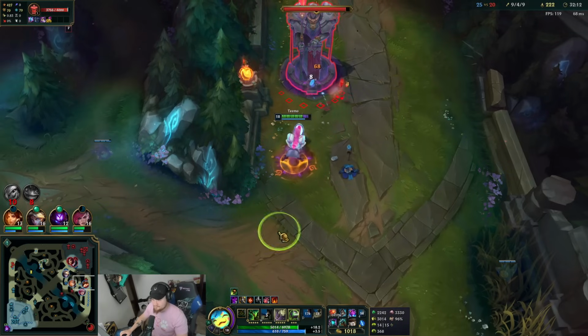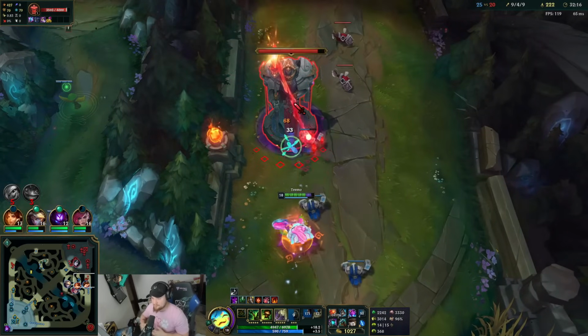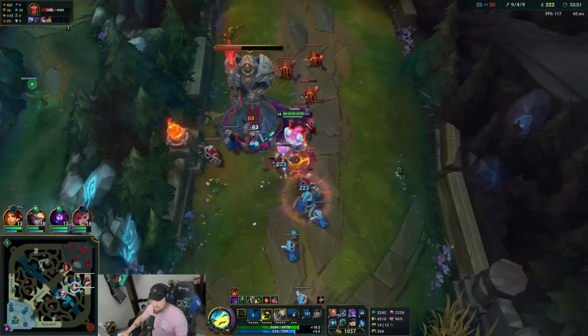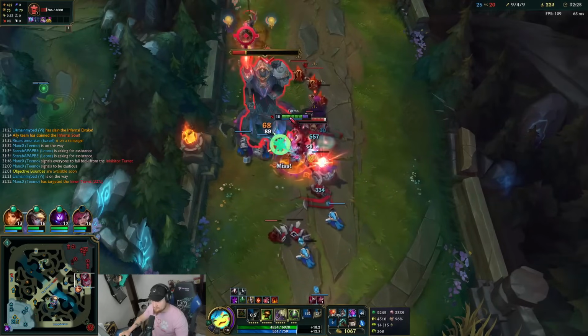Live, little minion. I want to save it so it actually does full damage. The minions decrease the armor. Boom. That's a lot. Okay, I want to stand the minions so I can kill them. I'm getting this turret. I don't care if I die. No objectives are up.